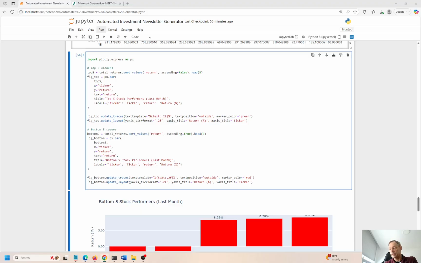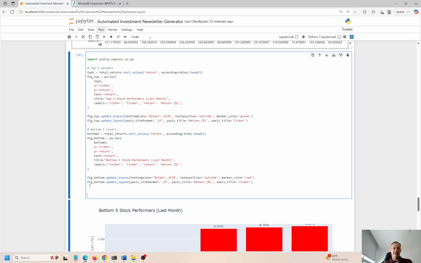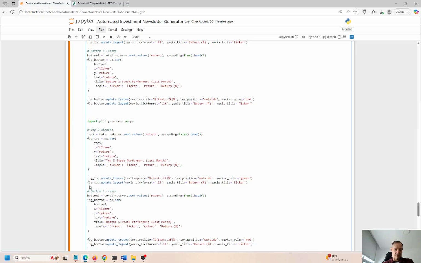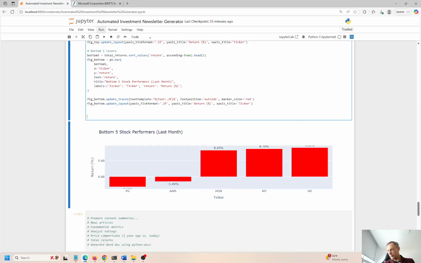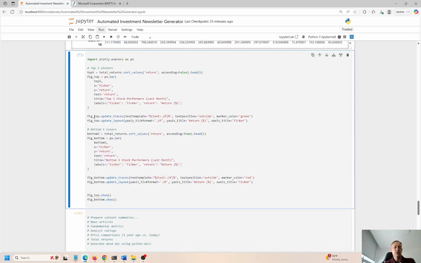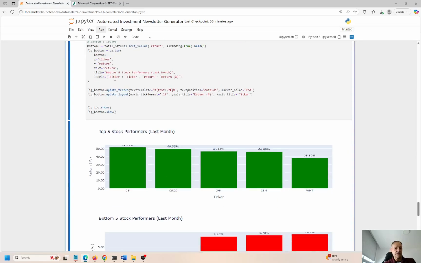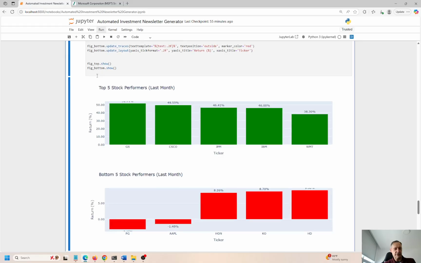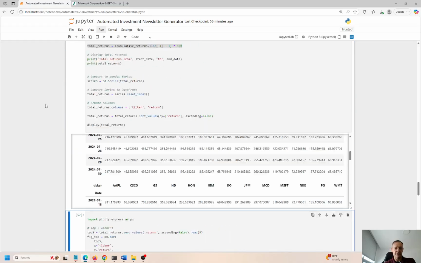Maybe it's only showing the most recent, and I have to force it to show the top one or something. That's weird. Sometimes I've seen it happen. It only shows you the last thing that it's done and not the first. So let me try to force it. Okay, so I think that's okay. So here's the top performing stock. Goldman up 51%, Walmart up 38.3, and that's what we should see over here.